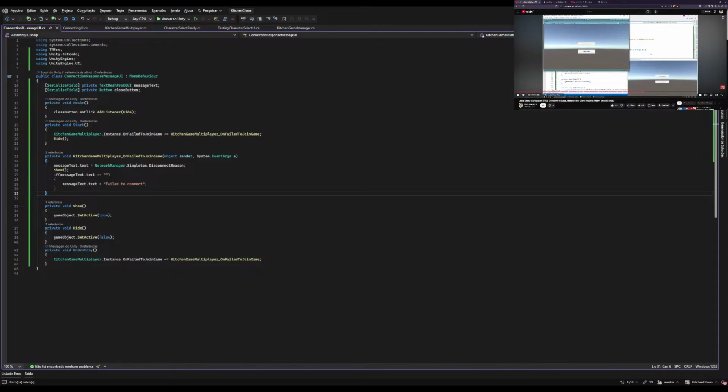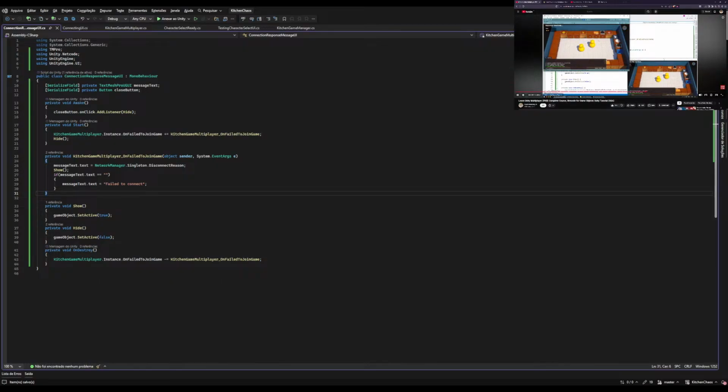We start from the lobby, we can create the game, and we can join a game. We go into the character select scene, and then when all of the players are ready, yep, the server loads the final game scene, and over here we can play as normal. So everything is working great. All that's left is the main menu.